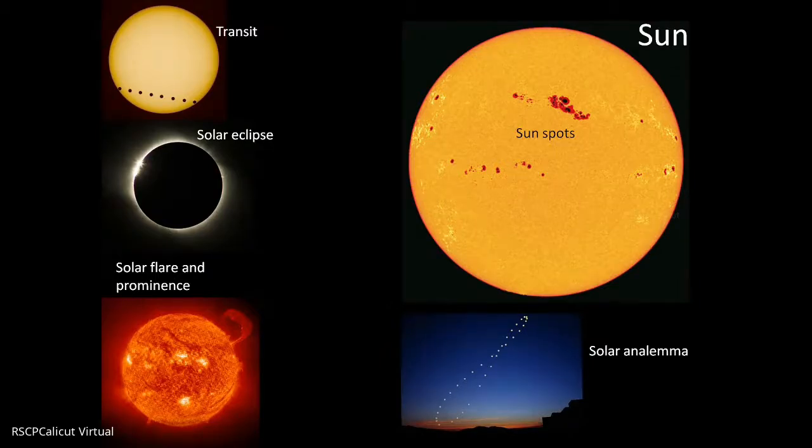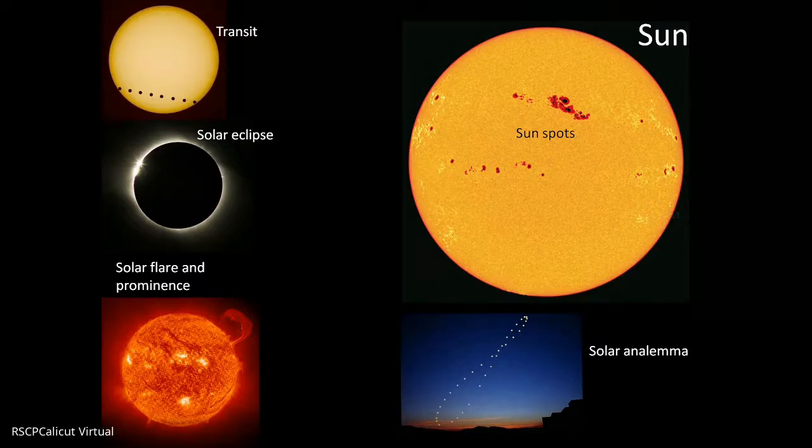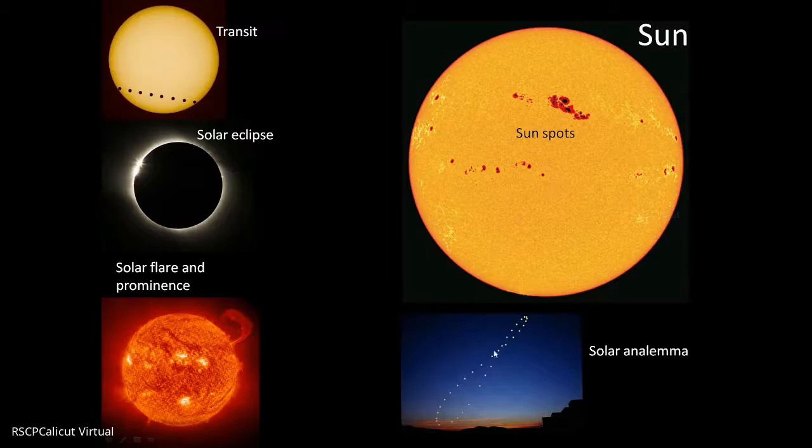And then if you keep observing the position of the sun from your location, at a particular time of day throughout the year, you will get a figure somewhat like this. This is called a solar analemma. This is due to the inclination of the Earth with respect to its orbit, so the projected image of the sun, as the Earth revolves around the sun, traces this particular curve in the sky. These are all things you can observe if you are a keen observer of the sky.